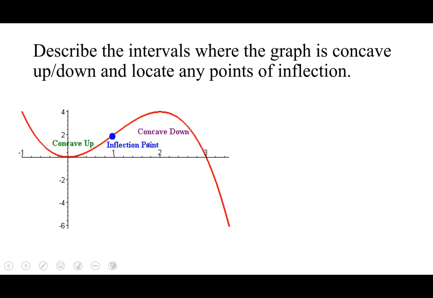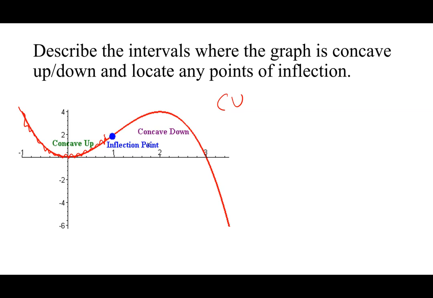So to get us started here, and this is on your worksheet so you can fill it in, describe the intervals where the graph is concave up or down, and then locate any points of inflection. Because I'm trying to get you acclimated to what these mean, notice that the graph is already labeled for you. So you really just have to make the connection in your mind of what's happening. So again, concave up, I'm going to call that CU, and that is where the water would be held. So I can see that that is this location here.